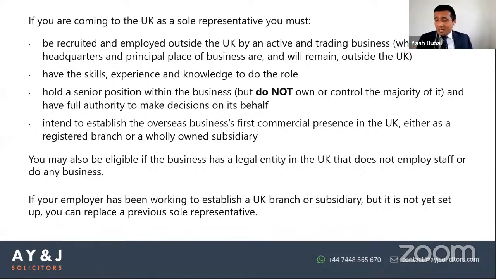If it's a service-based business, if you don't need big premises to hire and rent, all you need is around £50,000 to set up a branch office in the UK to get a sole representative visa. Your intention is to set up a branch of your overseas business. Remember that. Whatever business you have overseas, you're trying to set up a branch office in the UK. If you have that sort of money at hand, and the intention to set up a branch office, you can send one of your senior members of staff to the UK to set up this branch, right?